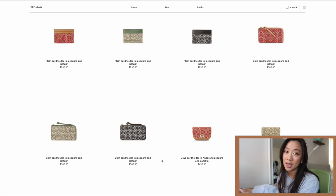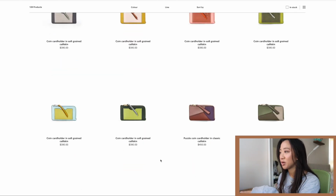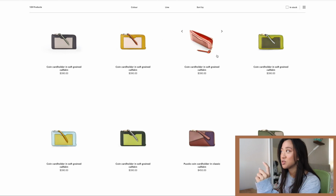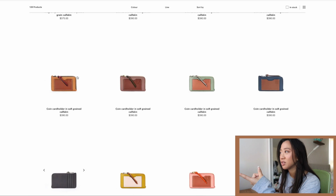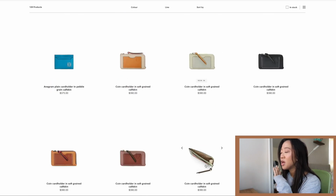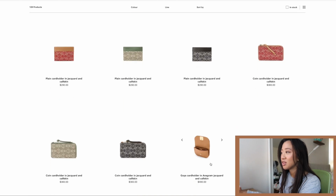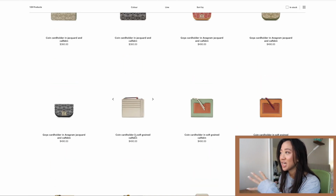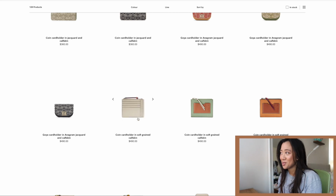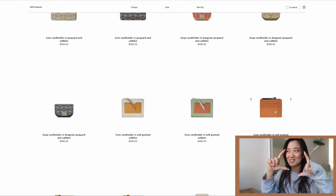If I were to recommend a card holder from Loewe, I actually would recommend you guys get the smaller ones, because in terms of aesthetic, these ones visually are a lot cuter. Come on, look how cute this is. And it's a lot more compact. I think these are so freaking adorable. But the reason why I wanted to get this one was because I don't have anything in my collection that's this big, it's a very big square, extremely big square. If you see it in person, it's literally like this big.